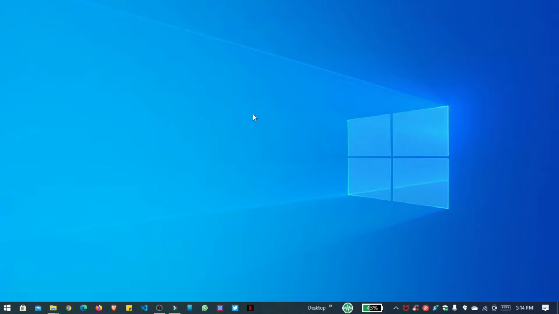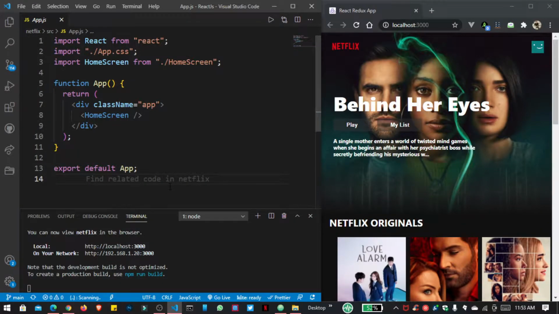So now let us jump inside our project. Here you can see our front end part is completed now. So the time has come to use React Router DOM inside our project because we want to navigate between our different screens.